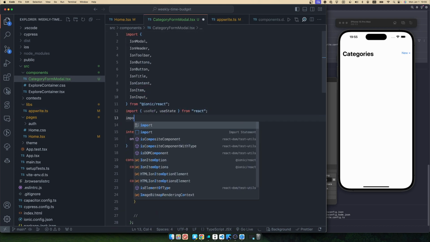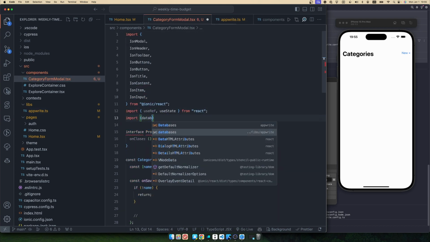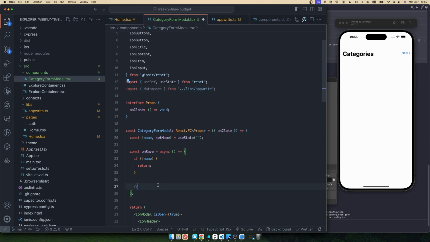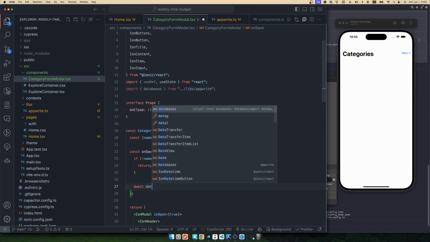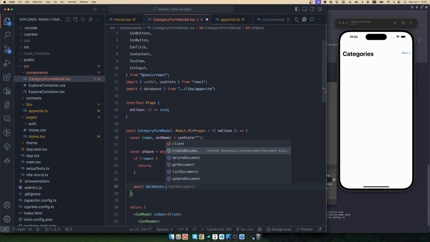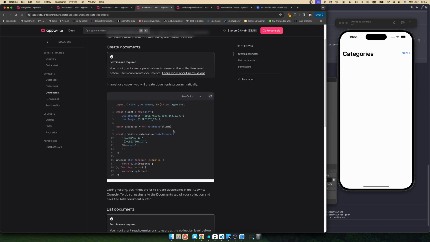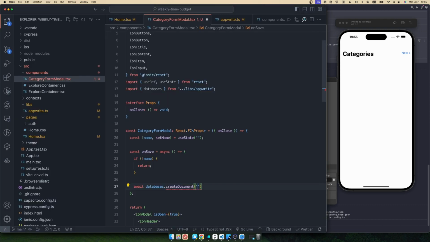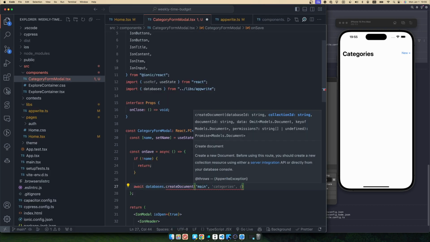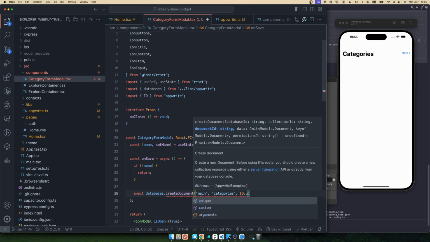So let's import the databases here to use it, and basically we should use it like databases, and we have a couple of functions in it, but we are going to use the createDocument one, and we should pass the database ID. We used main as a database ID, so we're going to pass main, and as a categories collection ID, we just used categories one, and also we should pass a unique ID.